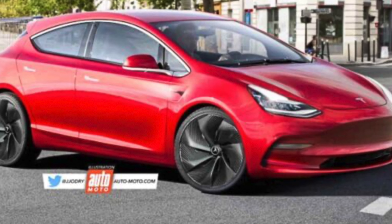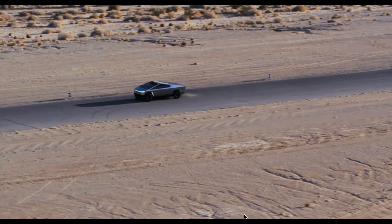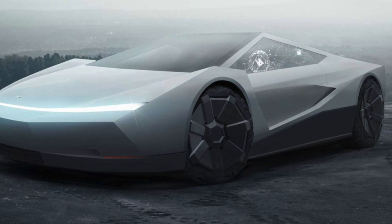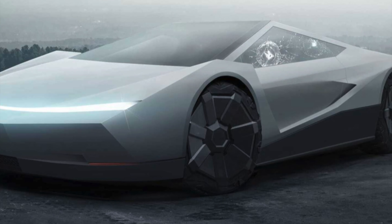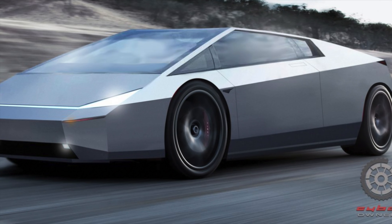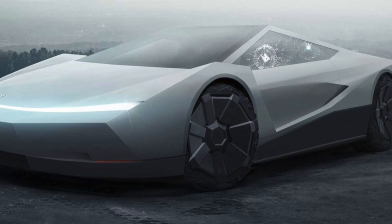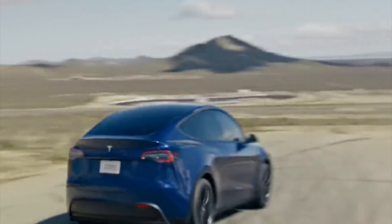Tesla has plans for a $25,000 car, which could be coming at the end of this year. But if the Cybertruck is a success, we could see that design being implemented into some of its other cars, which could lower their cost. This could come to a car like the Tesla Roadster, which costs around $200,000 — way out of reach for most people. But if the Tesla Roadster were to have an exoskeleton design, this could lower the cost significantly while still keeping its insane specs. And if Tesla incorporated this design into their lower-end cars, it could prove to be a major win for the company.